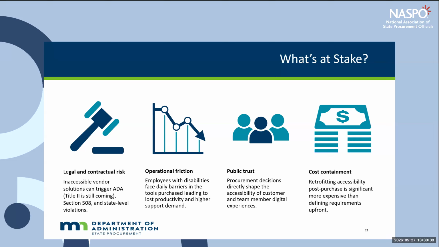It's a cost containment tool. Retrofitting accessibility post-purchase is very expensive. It is much, much cheaper to do it from the outset and to make sure that we are buying things that are accessible and working with vendors that know how to build digital accessibility into the things that they are selling us.